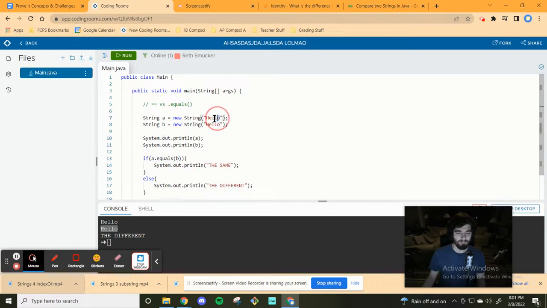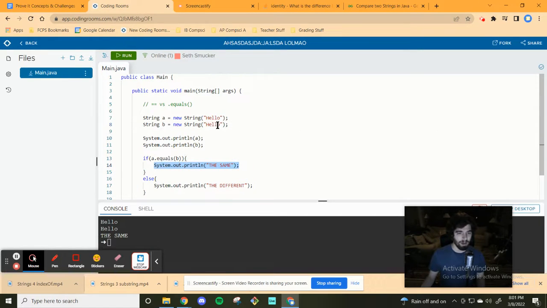If the values of the strings are the same, this will turn into true. Oops, lowercase true. And if these are not the same, like say this one had a 0 at the end, this would turn into false. Okay? So let's run this and see what happens.